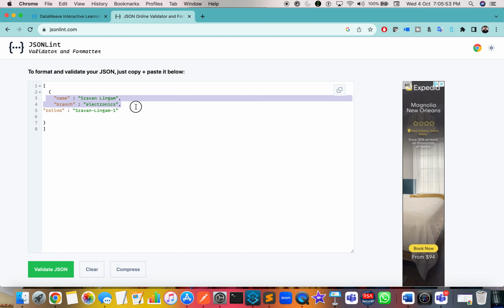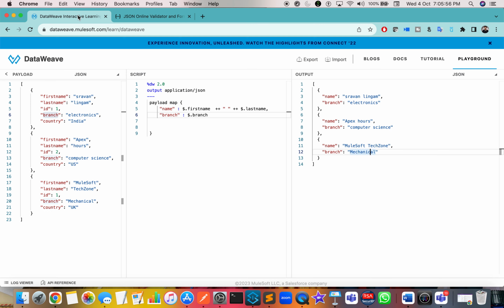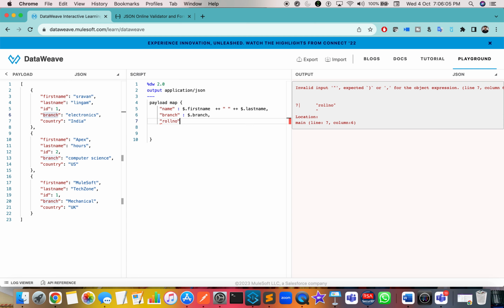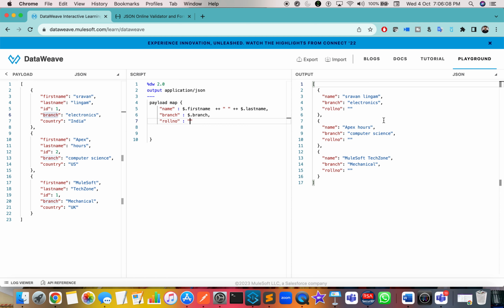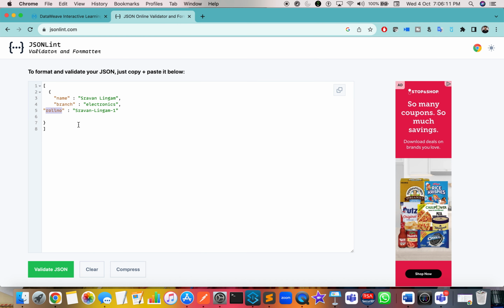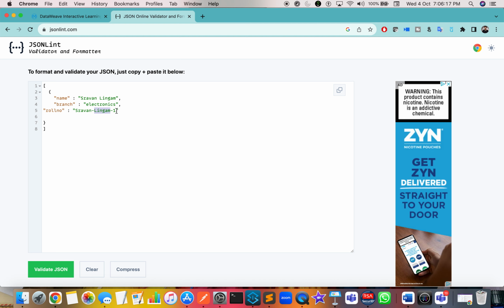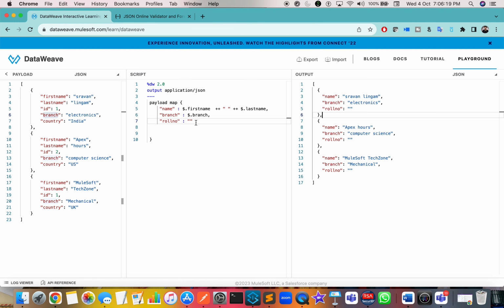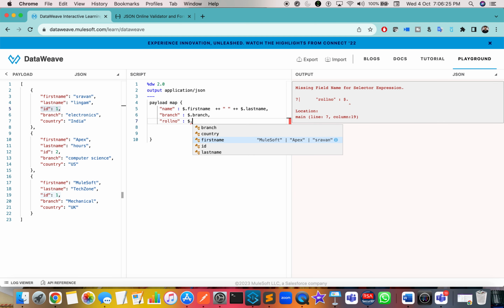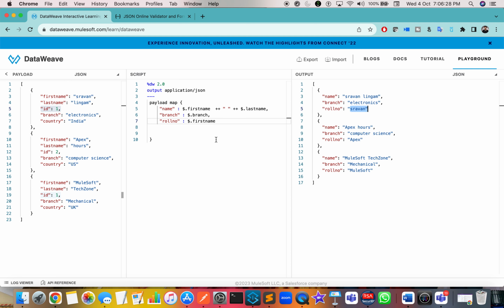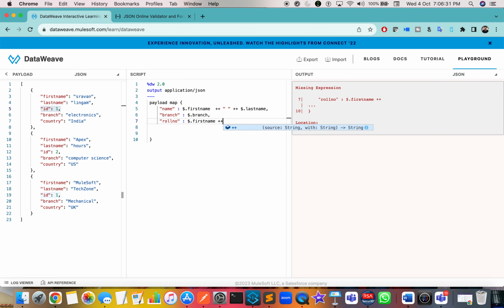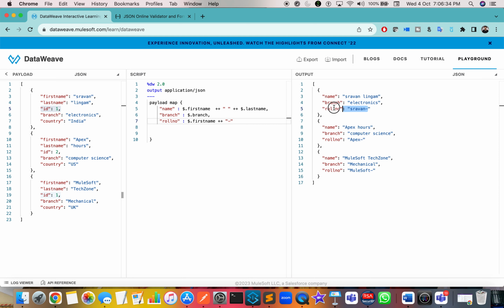Now the third requirement is roll number, which is a brand new field, just like name. Very simple. Comma, you are adding one more field called roll number, colon, double quotes, empty. I will leave it like that. Now what is the requirement of the customer? It should be the combination of first name hyphen last name hyphen ID. Now he doesn't want ID to be printed, but go step by step. First name. Now roll number is having only first names. But you wanted to add plus plus dash. Now it is appending. See, step by step.